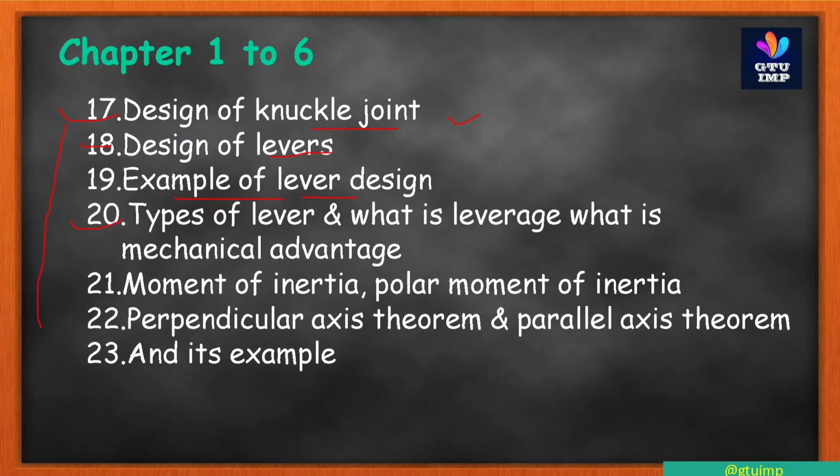Next question is 20: types of lever, and what is leverage and what is mechanical advantage. This is also a most important question. How many types of lever there are, prepare very well for your examination. Question 21 is moment of inertia and polar moment of inertia. This is also a most important question.